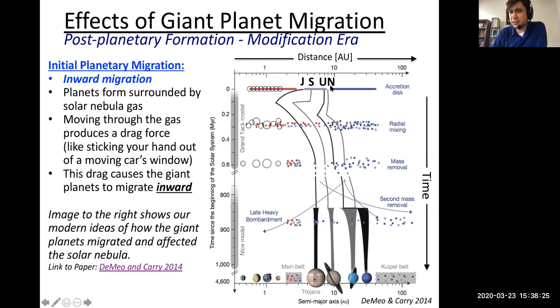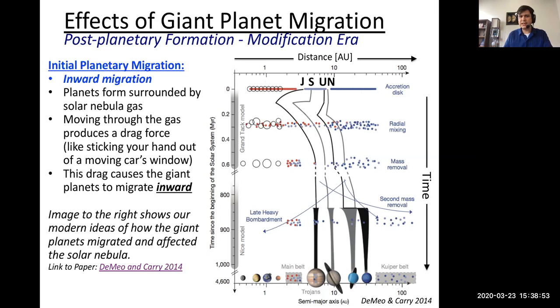Notice that everything's a little bit more scrunched in at the beginning. Planets are going to move around a bit. And then the outer regions of our solar nebula, this is where we have all of our exotic ices. So we see that temperature gradient. So initially, our giant planets, particularly Jupiter and Saturn, are going to migrate inward towards the sun. This is a process that would make Jupiter a hot Jupiter unless something happens that saves the situation.